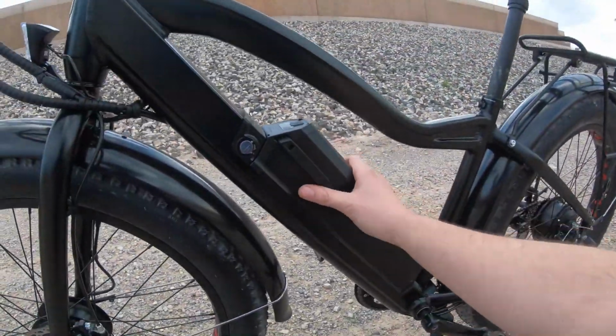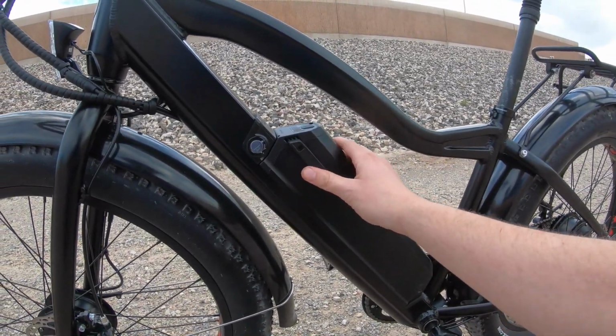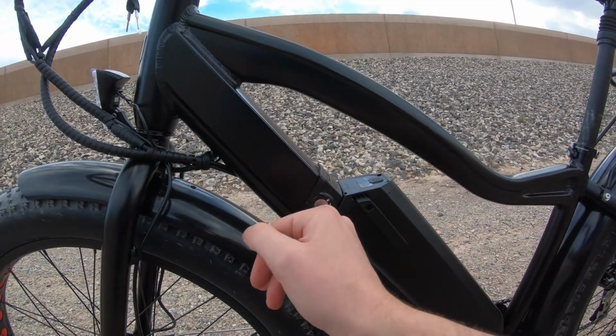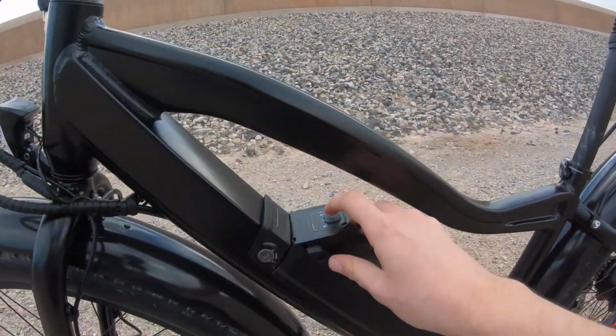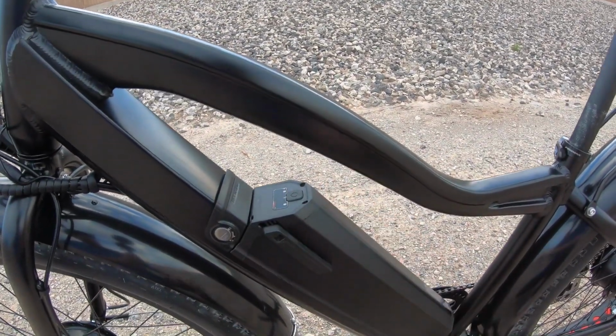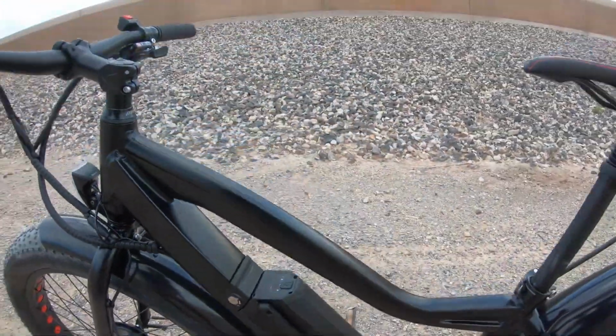You also have the 48-volt 10-amp-hour lithium-ion battery that is packaged in here with a locking mechanism. So of course you put the key in there to twist it out, remove the battery, and off you go. The battery also includes a power switch on it to see the battery level wherever you're at, and we'll get more into the electric system in a bit.